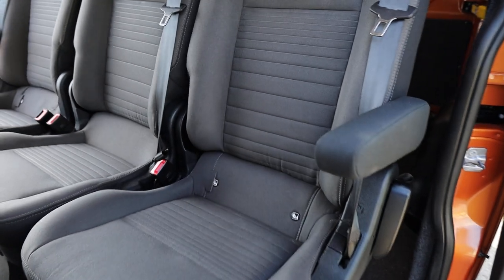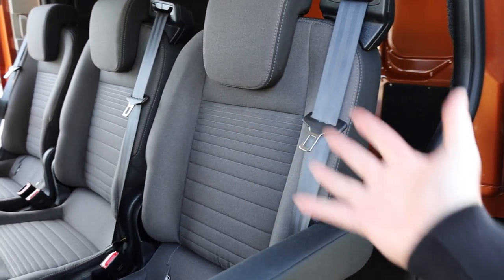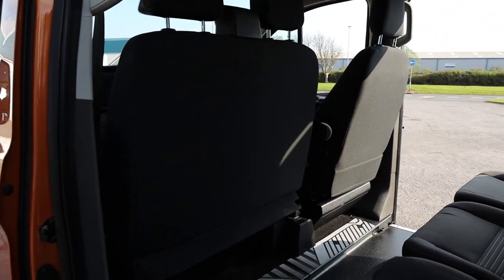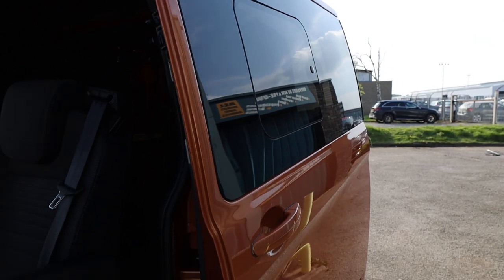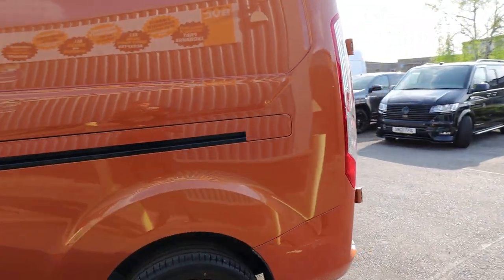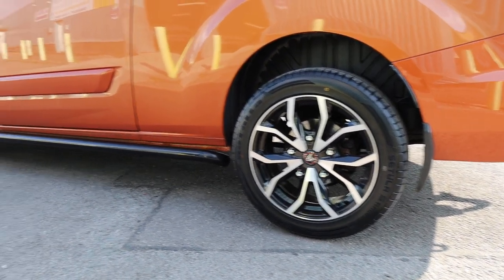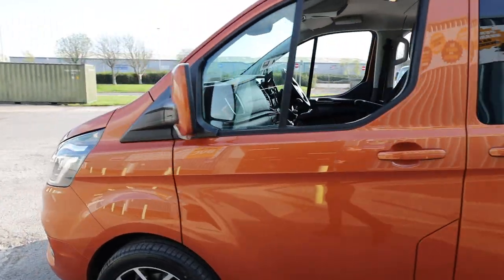The seats are ISOFIX compatible and they do have an armrest on each outer seat. You can actually recline these and completely remove them if you wanted to. Twin side loading doors — being a factory double cab — and they do come with an opening window as well. Shutting this side loading door, you can just see how clean and tidy this is. Other bits added to this particular example are these lovely 18-inch gloss black and diamond-cut Wolf Race Assassin alloy wheels, and we've also got lovely black sidebars as well, which really enhances the look of the vehicle.